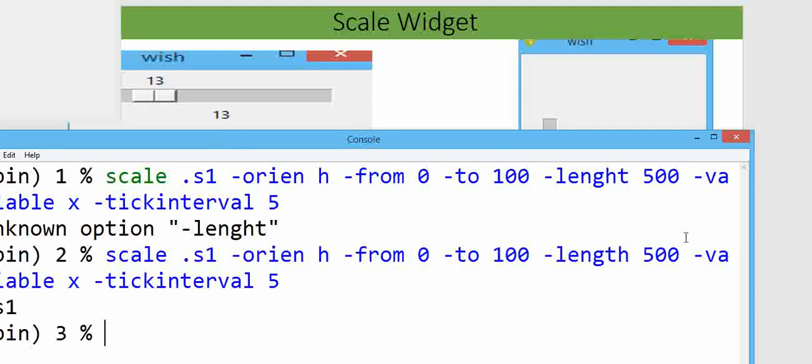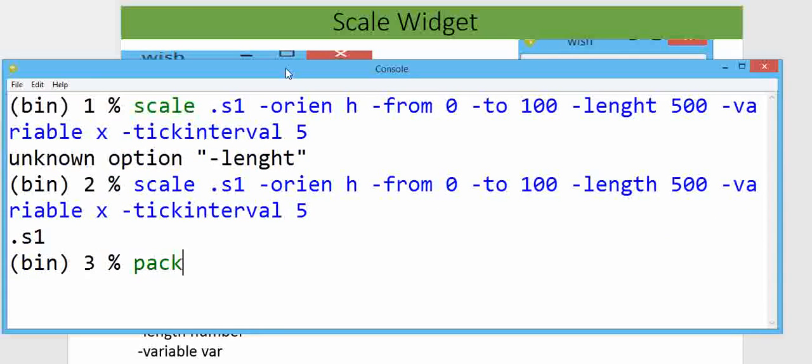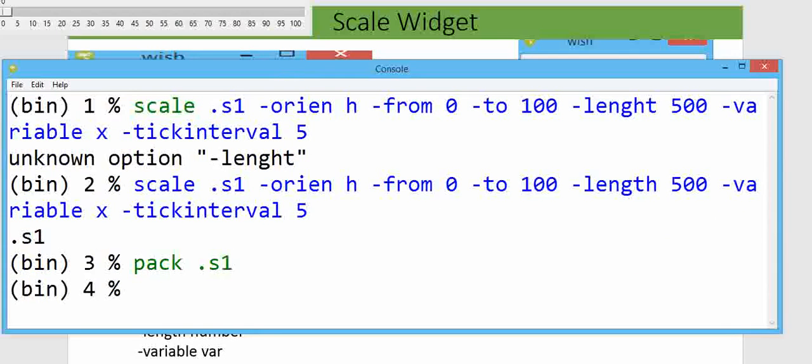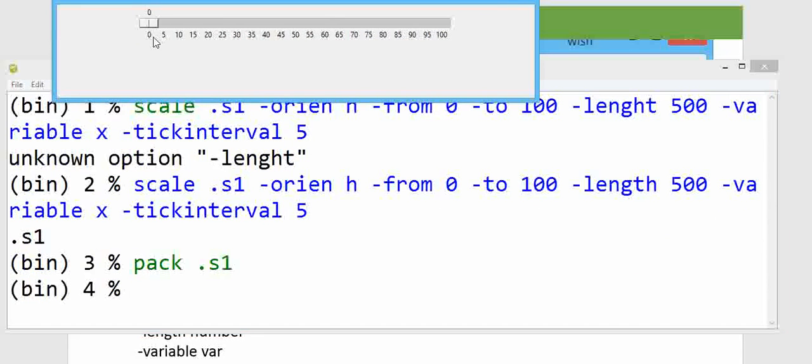So now scale s1 has been created. Now simply I need to pack it, pack .s1. What we have seen is that a scale has appeared over our GUI screen, where the range of the scale is 0 to 100, the tick interval is 5, and a slider shows the current value of x.